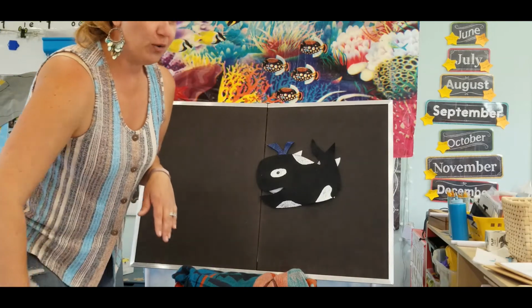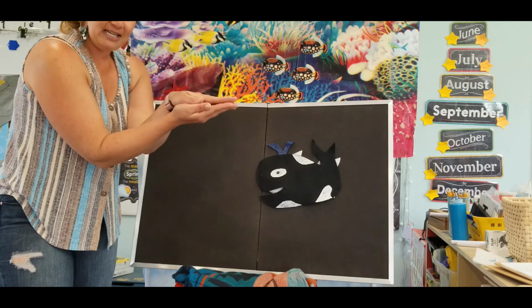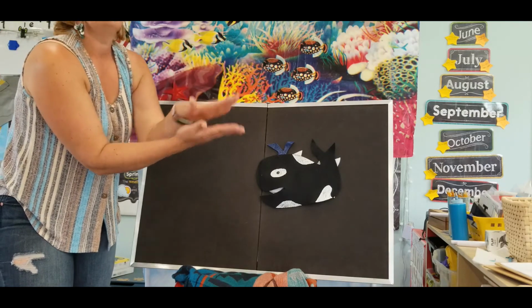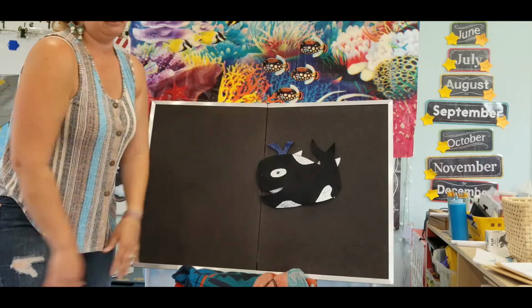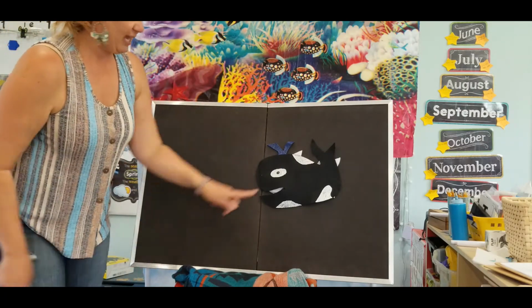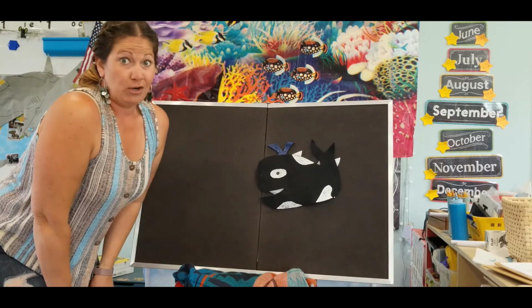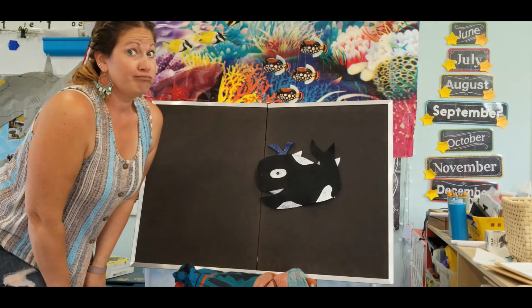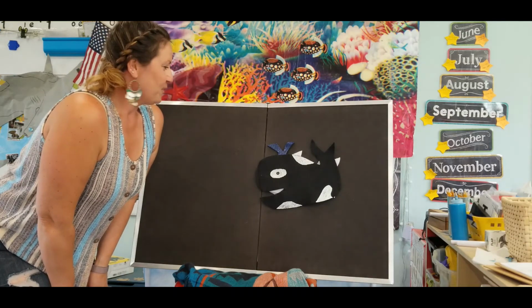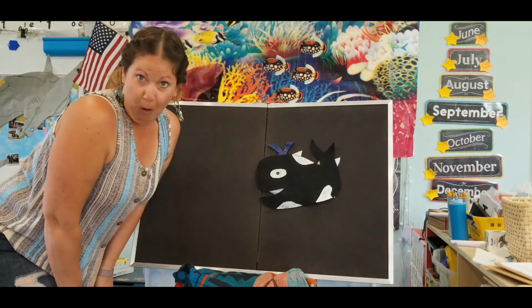Did you notice that I started out with a little baby bite and then a bigger bite? Biggest. I got bigger as my animals got. My fish got bigger, although whales are not fish. There's something else, and we're gonna learn about that tomorrow. Are you ready for that? Okay, food chain. Bigger fish eat smaller fish.